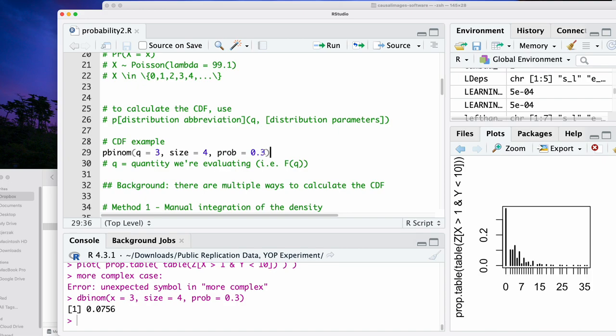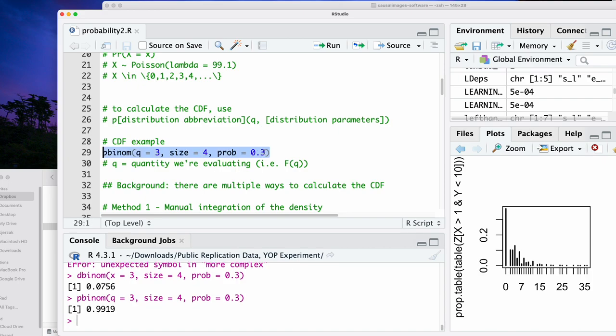And now this is just reviewing CDFs. This is going to be important later on when we talk about things like statistical power and statistical inference. The notion of a p-value is going to be very much connected with this notion of a CDF. So when you see CDF, don't just think it's some abstract thing that I'm never going to use. Think, this is something I'm going to use and think about every time I read an empirical paper within the social sciences. They're going to have a p-value, and that p-value is telling me something about probability under certain assumptions. And that's something we'll cover in the second half, or the second module of the course.